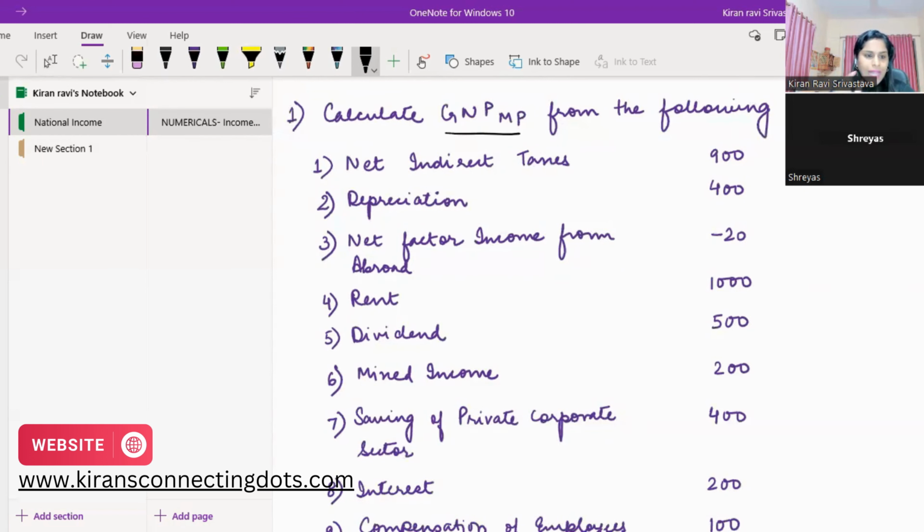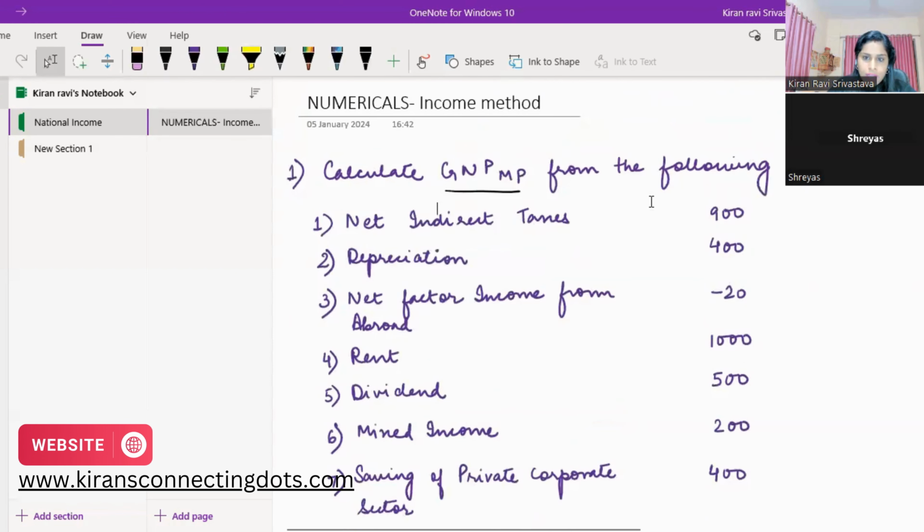तो कुछ भी aggregate they have asked you to find out, you can actually find out because you know how to convert the different aggregates from the various things from the following data by using income method. One more thing I want to add, by using income method. Now, how will you identify in the question कि income method से करना है कि expenditure method से करना है कि value added method से करना है?